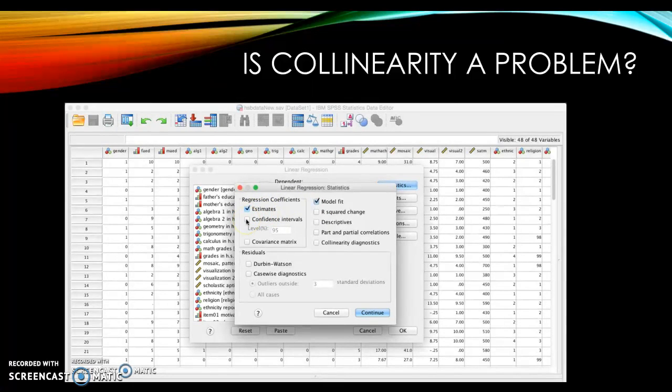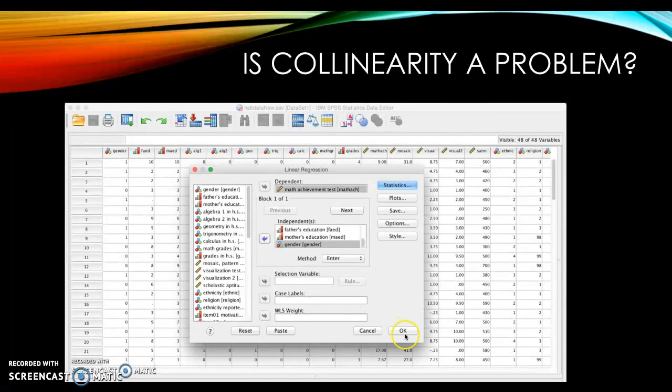We want to also look at the model fit, make sure that is clicked, descriptives, part and partial correlations, and collinearity diagnostics. That's all we will need to click from this window, so we will continue and click OK.